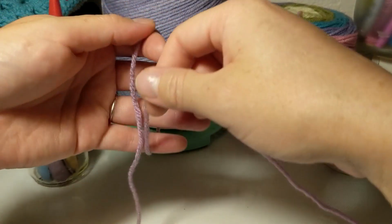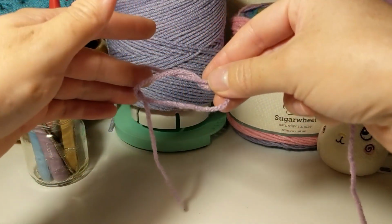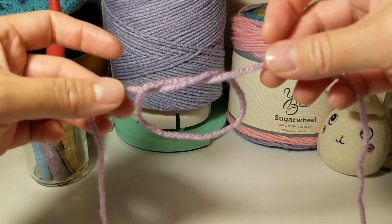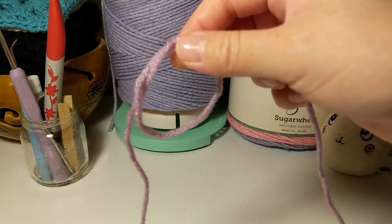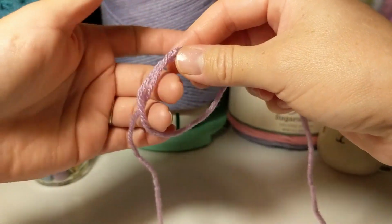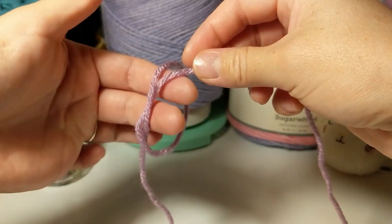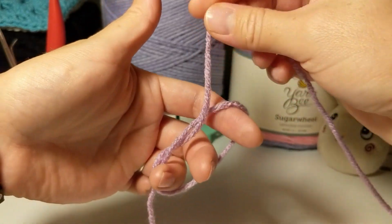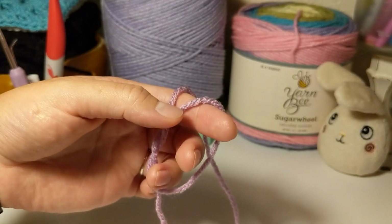So it's almost like I'm making a knot here. Okay, now bring that through. It's almost like I'm making a knot, just like that. Let me focus my camera a little better here. There we go. I'm going to hold it on my fingers, and this part that's attached to my yarn ball, I'm going to hang it back there behind the other piece of yarn.